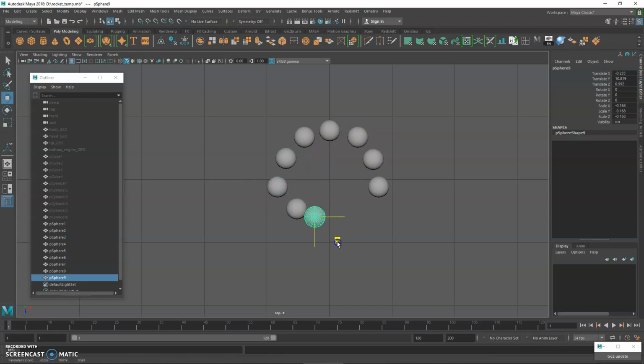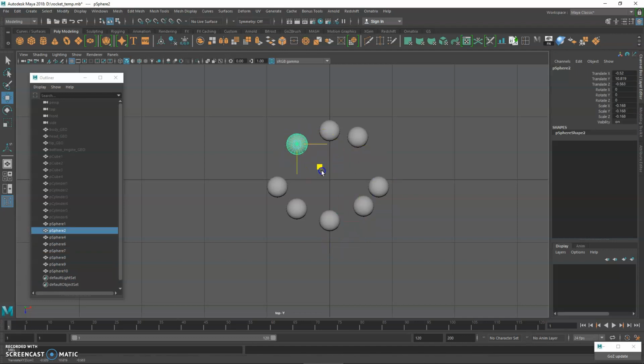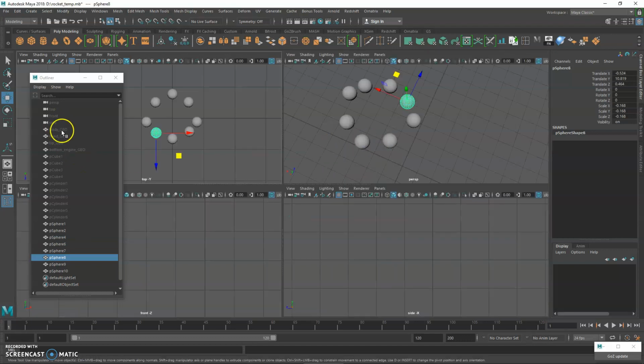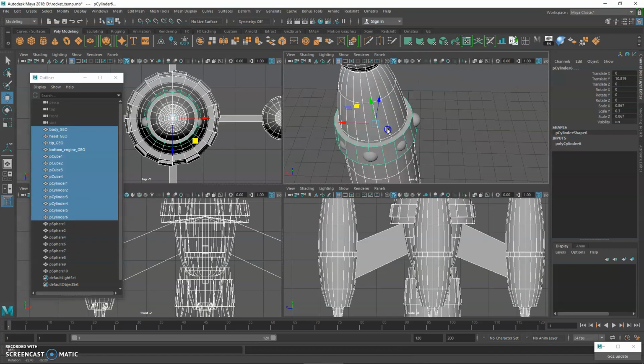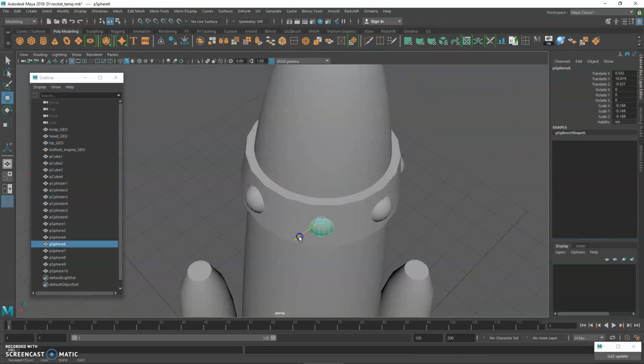Duplicate. It's easier like this. Okay, and unhide all the rest. Okay, and from here we're just gonna do a manual placement.